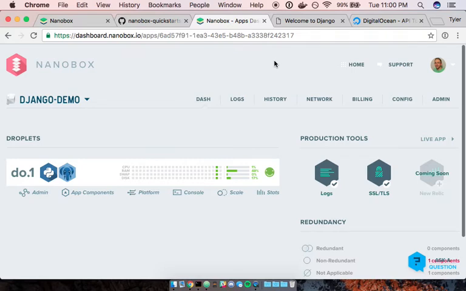And what I really hope that you were able to take from this is that, one, hopefully you were able to capture the vision of Nanobox, in that you really don't have to learn anything new. You don't have to be an expert. You can get all of the advantages of running your app on a platform, without being locked in and locked down on a platform.